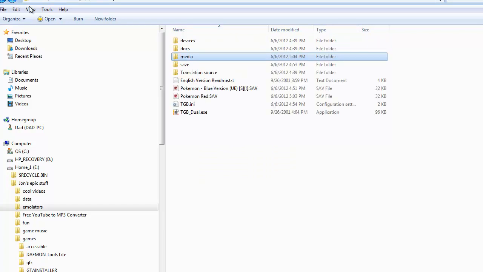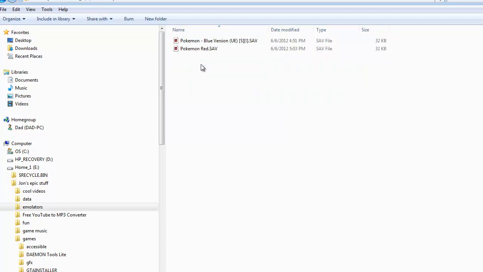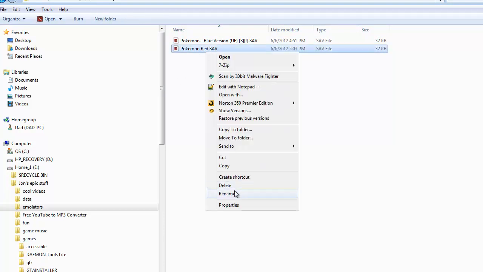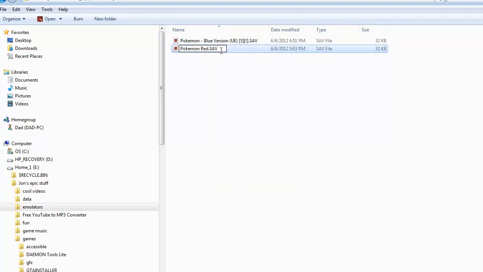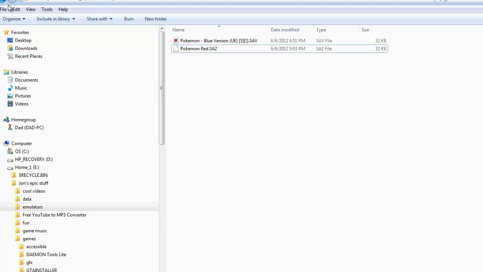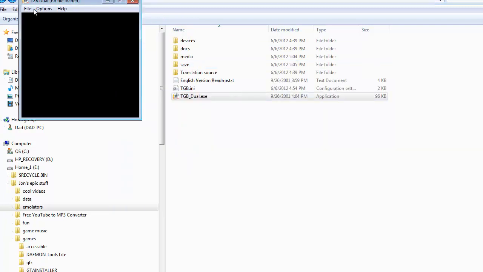Now this is the first time I've ever traded in an emulator. I didn't even know you could. So yeah, this is pretty cool. Now you go put these in save. Now, one of these has to be named SA2. So you want to rename it and hit 2. If you can't find extensions, this is the way to find it. This file might become unusable, hit yes. Now you want to launch TGB Dual.